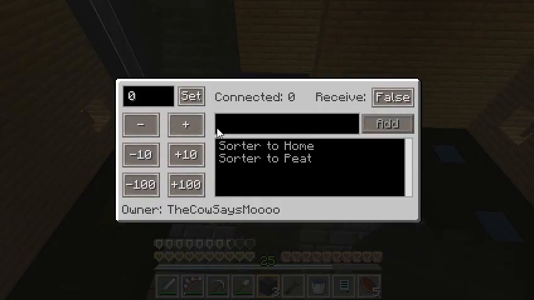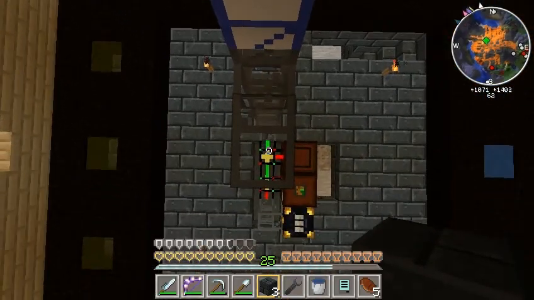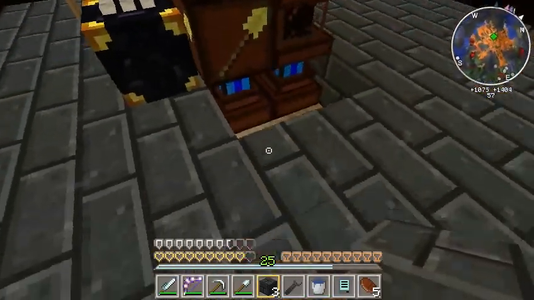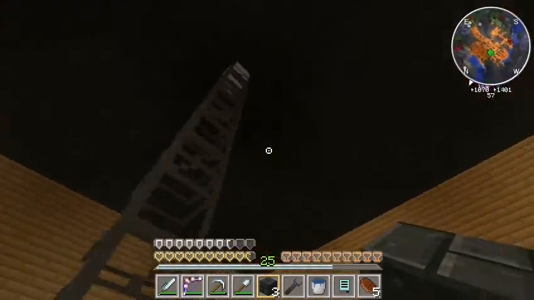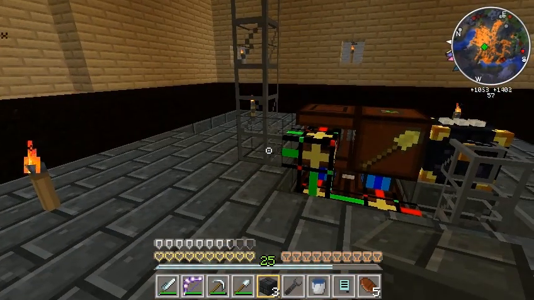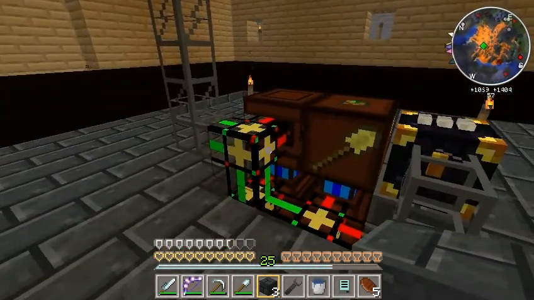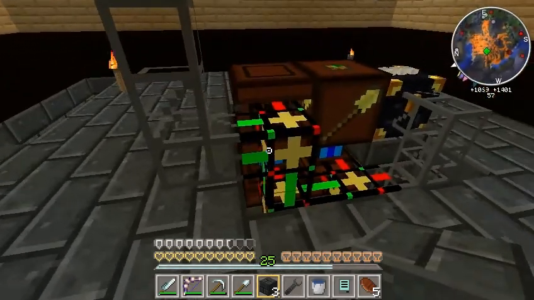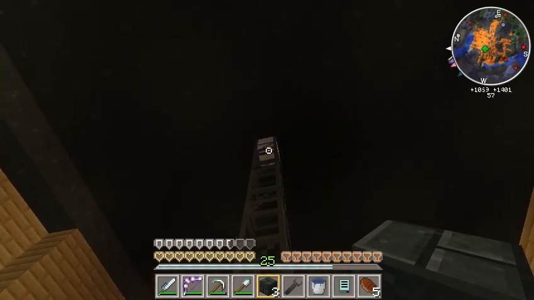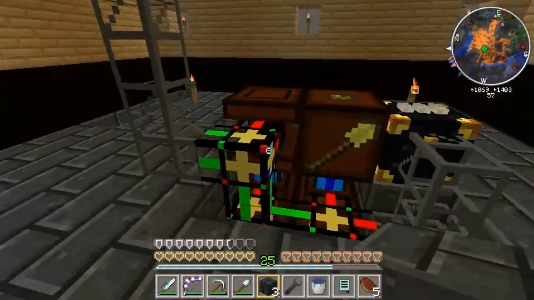And say sorter to peat, true. Break this and fall. And that should be good. Now I think everything will come in like we were expecting. And now everything should go out over here, because this is now 1. Well, that's the same for both. 1, 2, 3, 4, 5, 6 at least. 1, 2, 3, 4. Yeah.